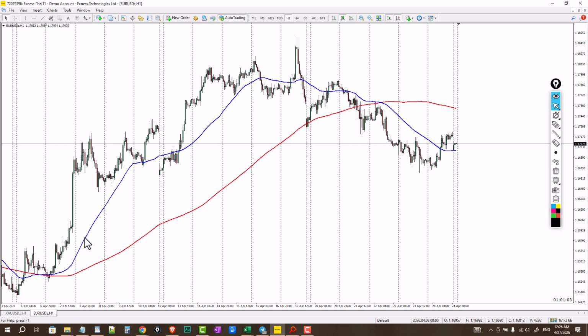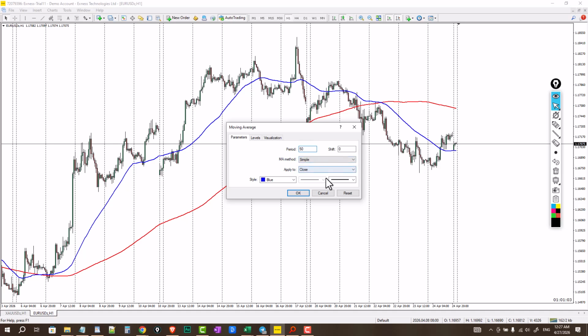While this other blue line is the fast moving average for this particular situation, and it is a fast moving average because it's a 50 period moving average. And so all that means is that it's taking the reading of the past 50 candles. When I double click on it here, you can see that it's a 50 period moving average, it's a simple moving average, and it's applied to the closing price. So basically what it does is it takes the closing price of the past 50 candles, adds them together and divides them by 50. When new information comes into the market, it calculates another average and it keeps plotting them and connecting them with a line. This is the blue line you're seeing here on the screen.